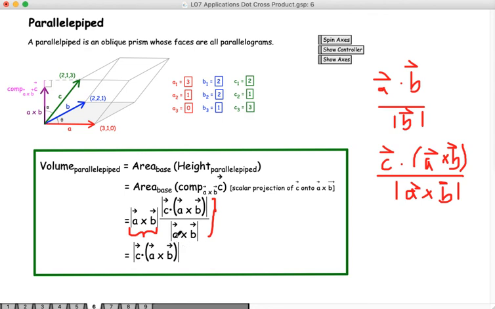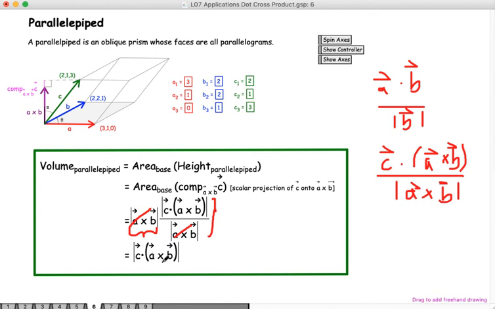And then what happens now is the A cross B magnitudes cancel out, and I'm just left with this little bit here, which we know as the triple scalar product. So it's C dot A cross B. And then I'm going to put an absolute value around it, not a magnitude, because this is a scalar. We know that the dot product can come back as negative depending upon the angle. And because this is the volume, we don't want volume to be negative, so we put absolute value around that. So the derivation might have been a bit challenging, but the application of this formula is simple.